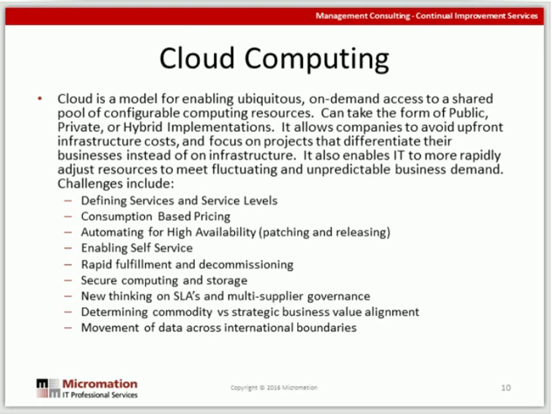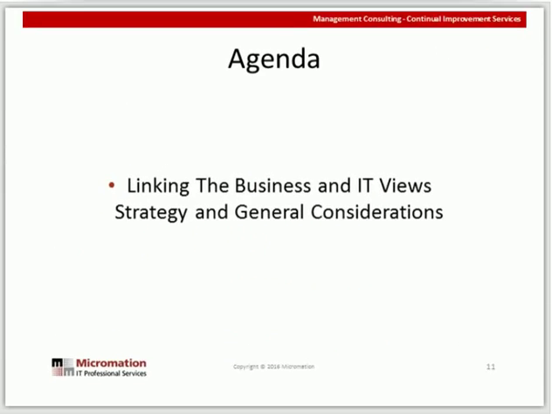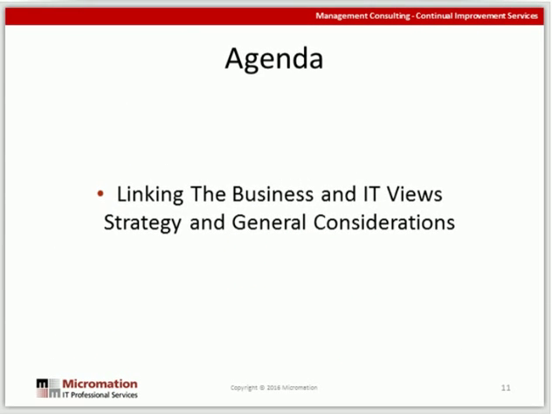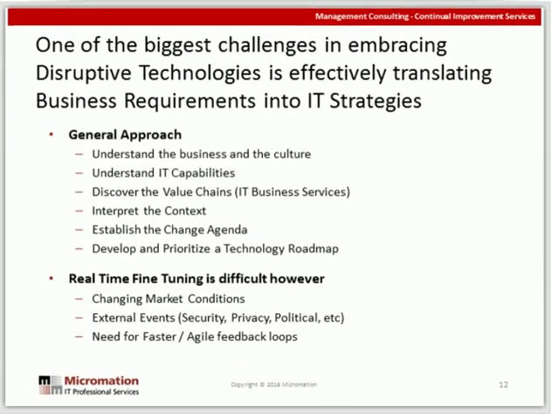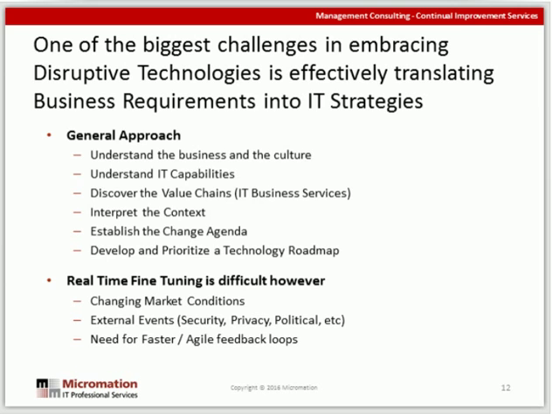So those are some examples of disruptive technologies. Let's take a look now at really how we might understand what the business requires and how we might turn that into some kind of a solution that allows us to not only address some of the concerns that we talked about a few minutes ago, but also create value for the customer in terms of what we build.